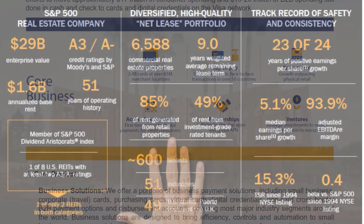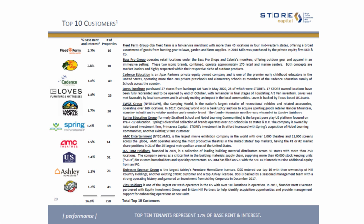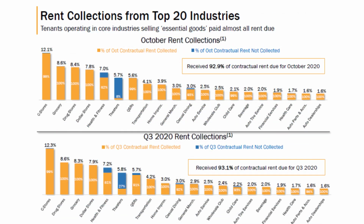Or the time I was analyzing Realty Income for my battle video with Store Capital, and later, the full analysis on Realty Income. During these difficult times where REITs such as Realty Income and Store Capital both have tenants that are suffering a lot, it is all the more important to know and understand how much they are affected.